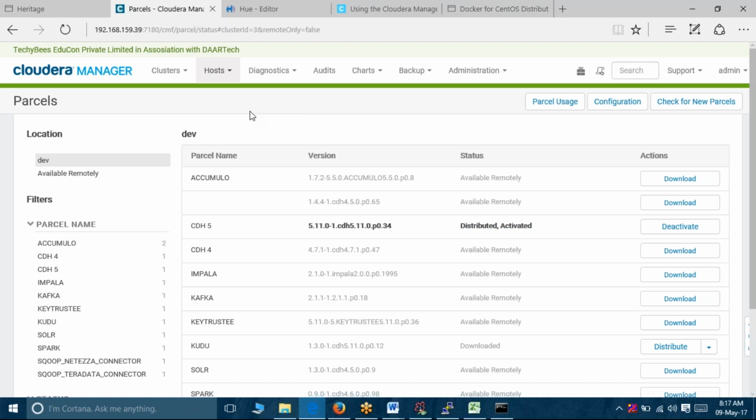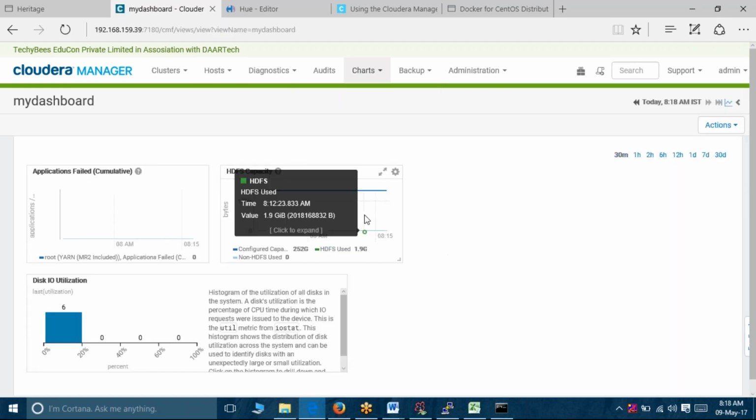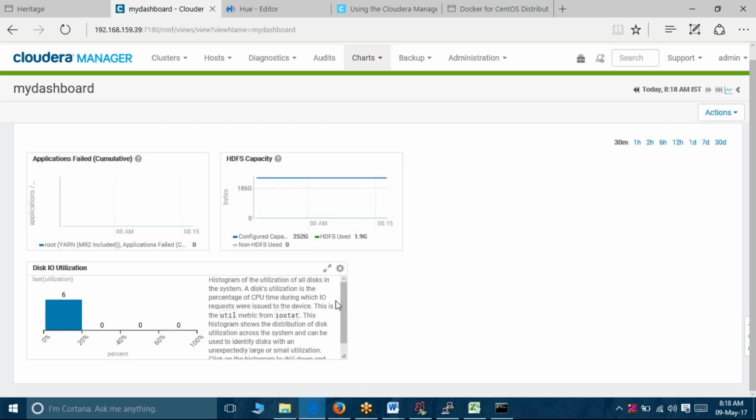As part of the charts also, we have seen how we can create our own dashboard, add charts to the dashboard, and see only that. This is your dashboard; whatever you need, only that you can keep as part of it. Any new chart you build, you can add to your dashboard so that you can monitor only what you need, not everything that by default you get for every service or for the cluster overall. So hope these things are clear to you.